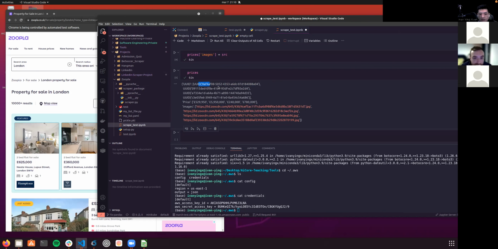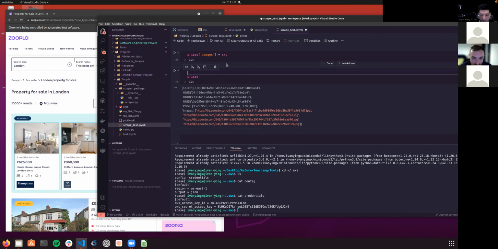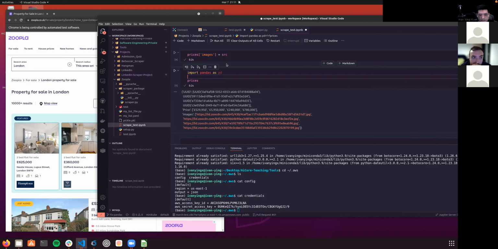Okay, so we have this dictionary. Let's transform this into a pandas data frame. Ideally you will have to do this in a single method, but once again, we're running out of time, so I'm going to do that outside, but it's going to be just a couple of lines. It's not going to be difficult to implement this into a method. So import pandas as pd.